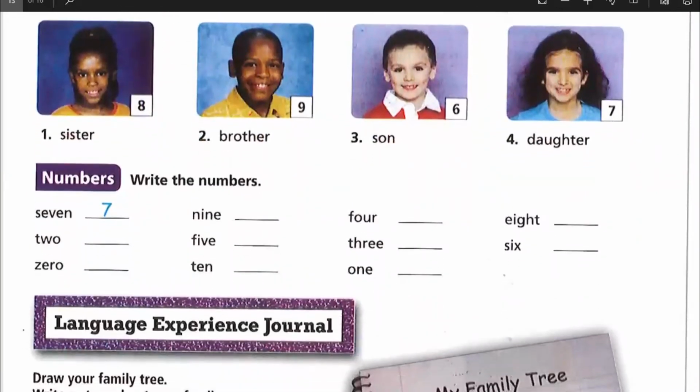Do exercises 1 through 4. You will hear the correct line after you speak. We'll begin. 1. Who is this? This is my sister. How old is she?